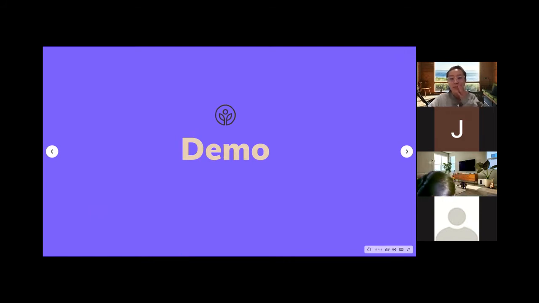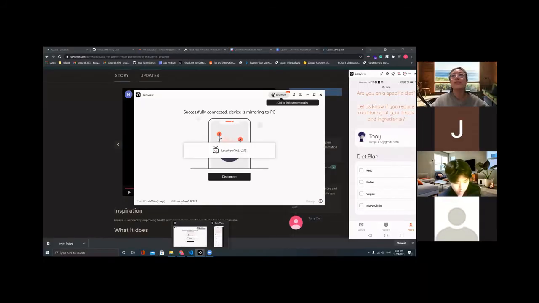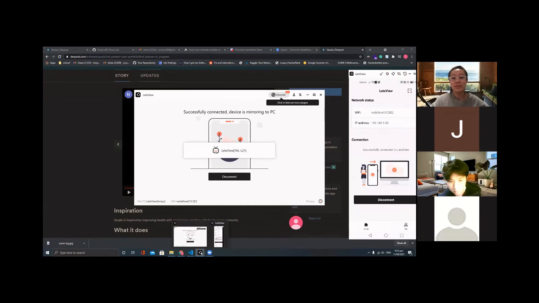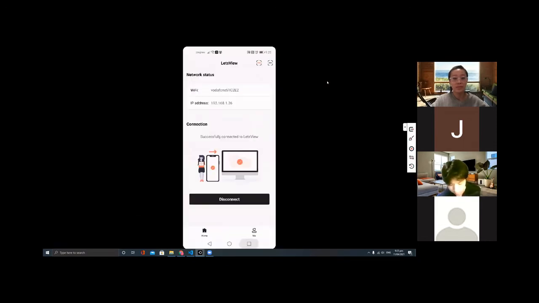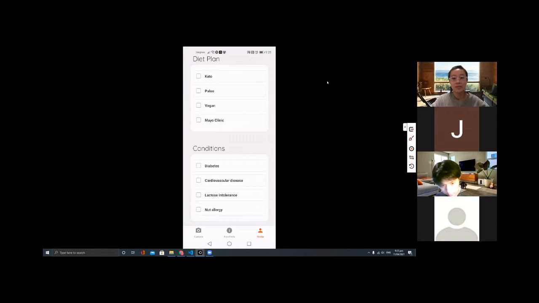Now we'll be going on to my demo where I'll be sharing my screen. So this is our mobile app, and basically I can select, for example, diabetes, lactose intolerance, and nut allergy.